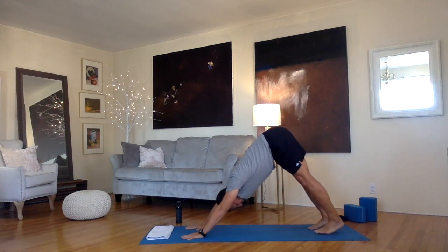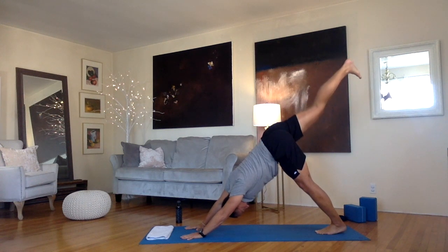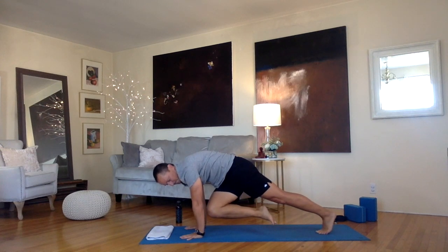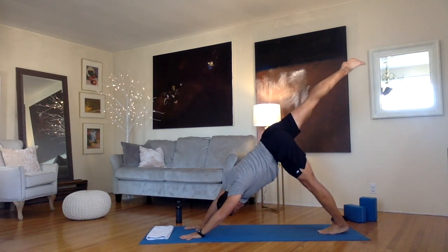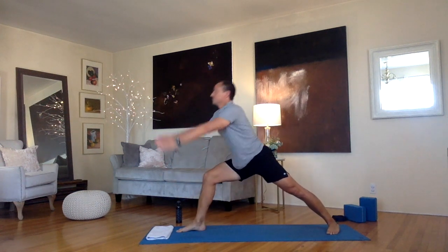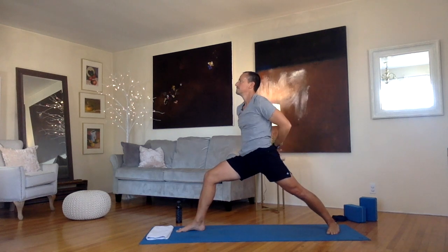Take that right leg up in the air. Bring that right knee to your left elbow. Take that leg back out in the air. Coming into warrior one from there. Now bring your hands behind your back. Interlace your fingers behind you. Lean forward and down inside that right leg.